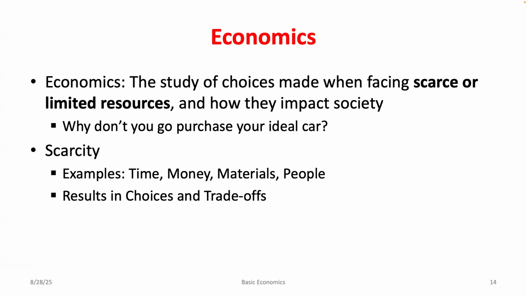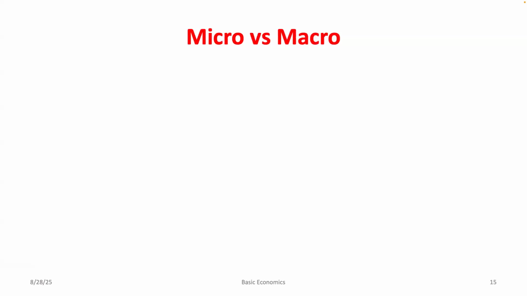So really at its core, there are always going to be trade-offs with every decision I make. If I go out and buy that car, I'm not going to have enough money to buy a house, right? I'm making a trade-off there, determining what I want to do with that scarce resource of money. Or if I choose to go to the gym, maybe I like working out, I'm giving up that time when I could have been studying or hanging out with friends or whatever it is, okay? So that's at its core what we're doing, okay?